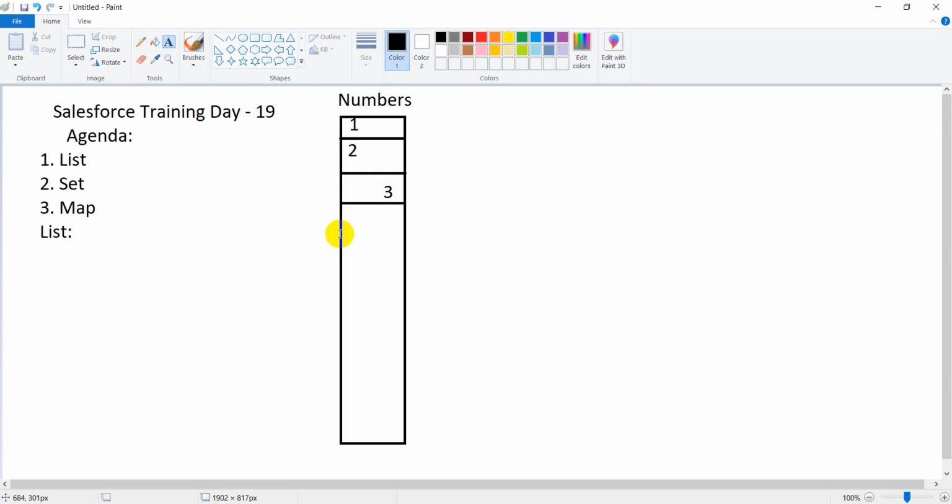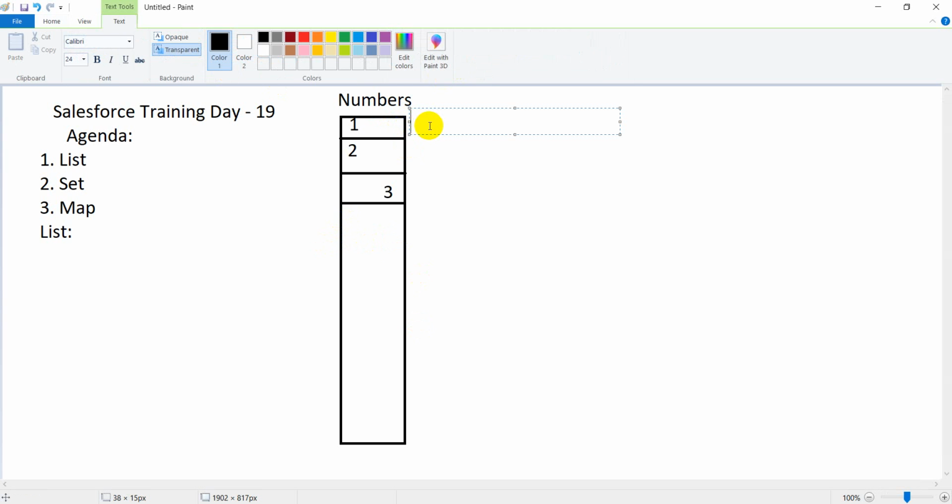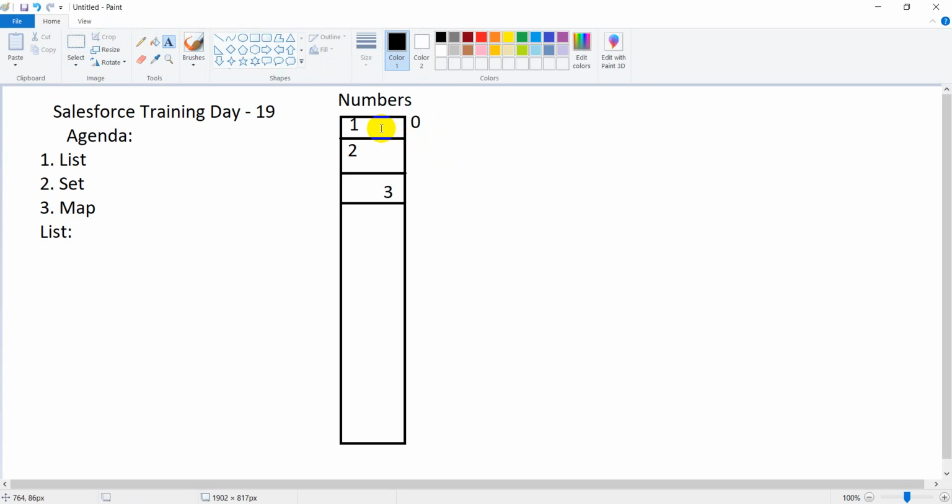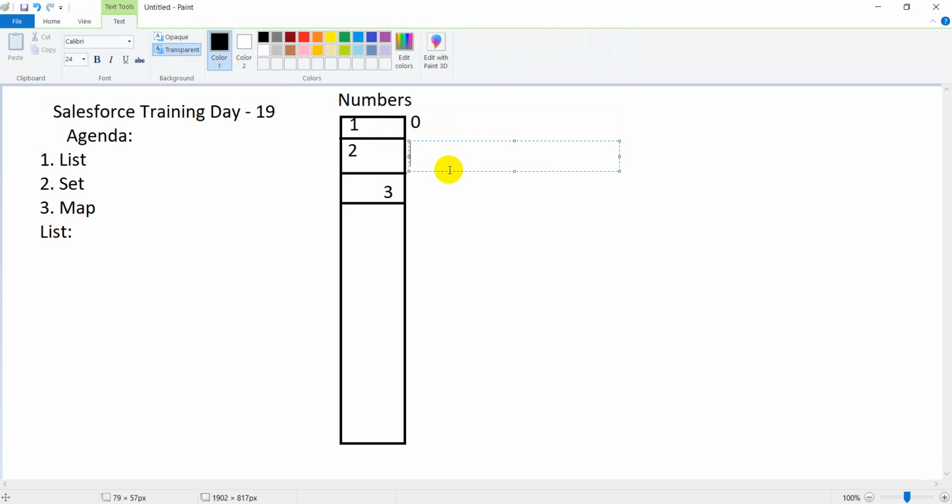Then if you add another number, another rack will be created, so it will be dynamically created. Initially the size will be 0. There will be no record, it will be empty. It allocates memory, and after adding the values, it will start the positions. Here this is the index: index is 0, means the first position is 0, second position is 1, third position is 2.